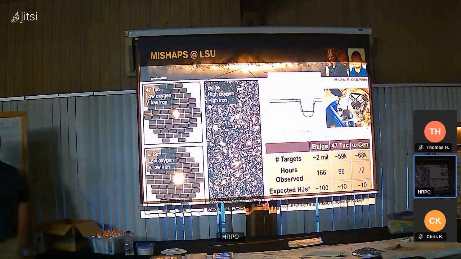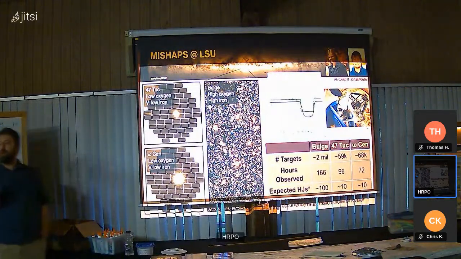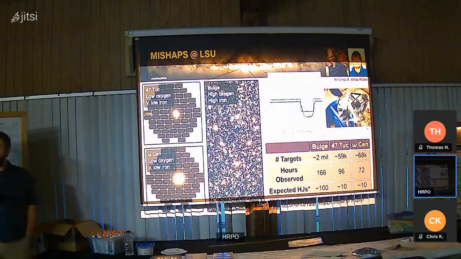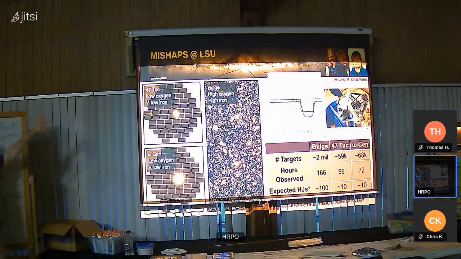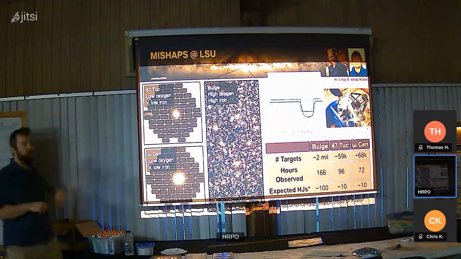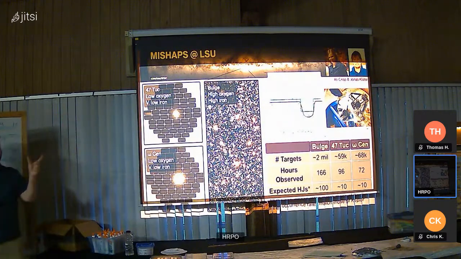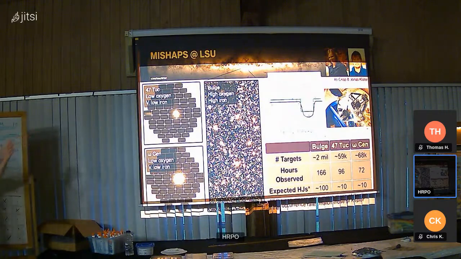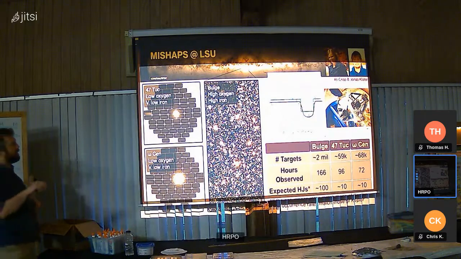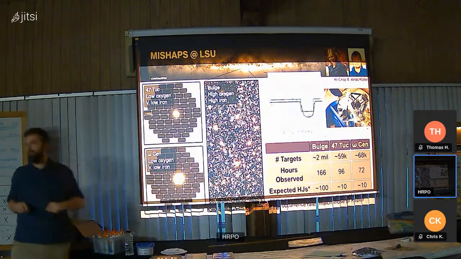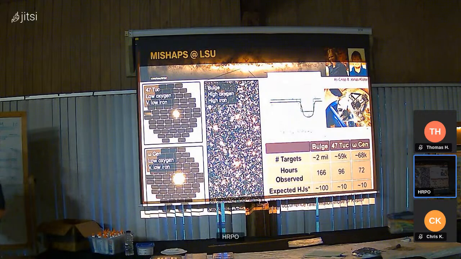So yeah, the survey that I'm conducting at the moment is using the 4-meter Blanco telescope in Chile. This is since 2012. There's a very nice wide field camera on it. Normally imaging cameras have a single sensor. This has 60 of them, and it covers 3 square degrees. And so we use that to monitor about 6 million stars in the galactic bulge. We take over the telescope for a week at a time.